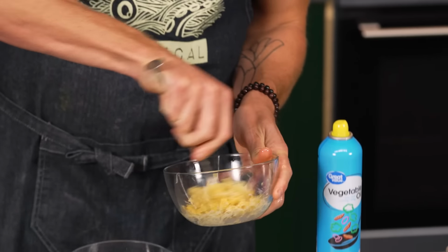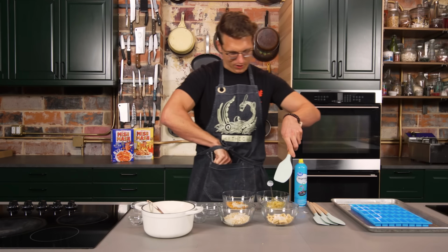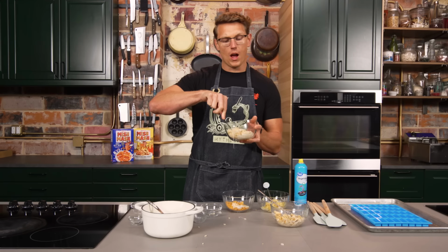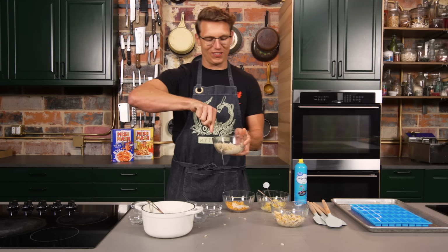Cool, mashed, boom. Use your Mythical Kitchen spatula. Go ahead and boom, more iced teaspoons. Yeah, I got about 15 iced teaspoons in this pocket. Okay, so listen, spatulas have their place. If I was making a risotto in a pan right now, I would not be using iced teaspoons. If I were making a large quantity of these, I would be using the spatulas.